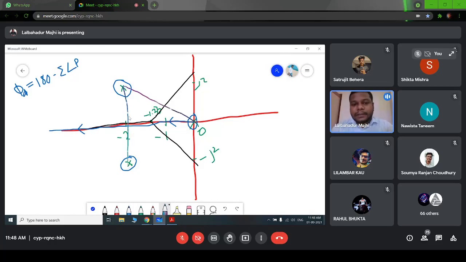Clear? So this will obviously be 90 degrees, we don't have to measure it. So one is 90 degrees. So we can write it is 180 minus 90, then plus this angle. We have to calculate this angle, right? So how can you calculate? By using this right angle triangle.